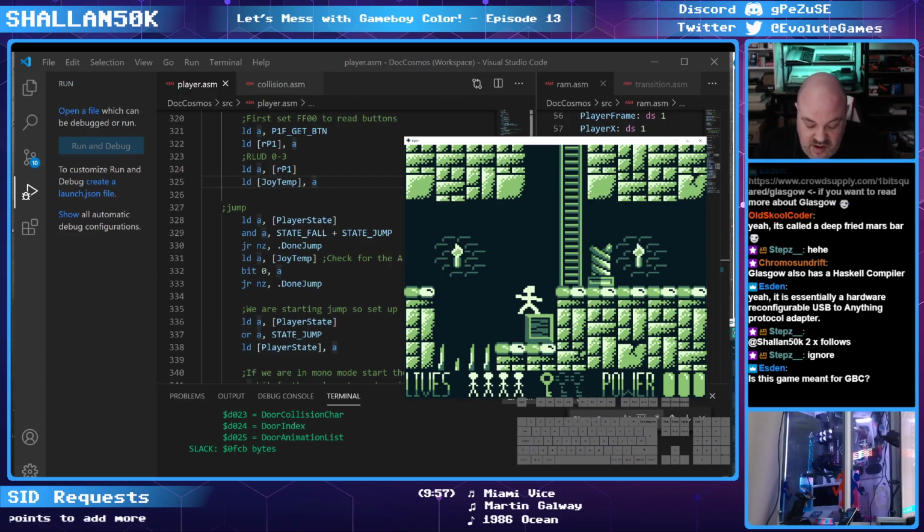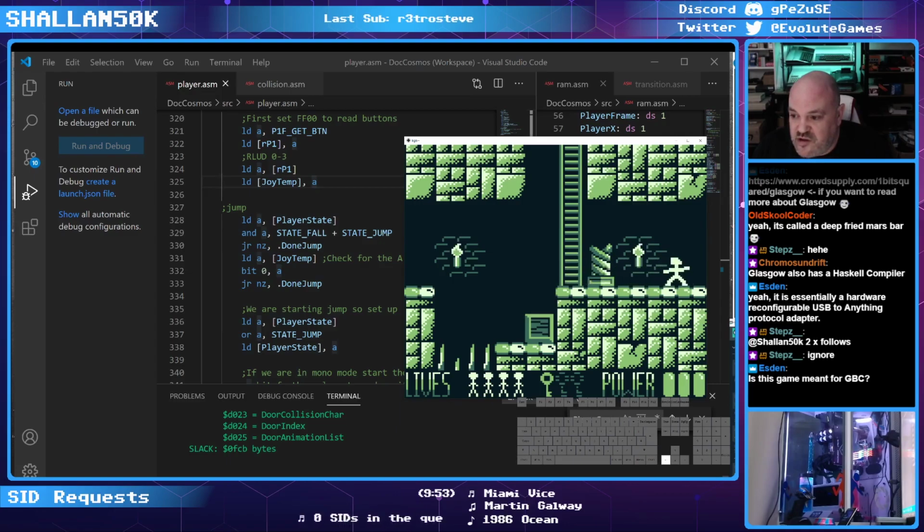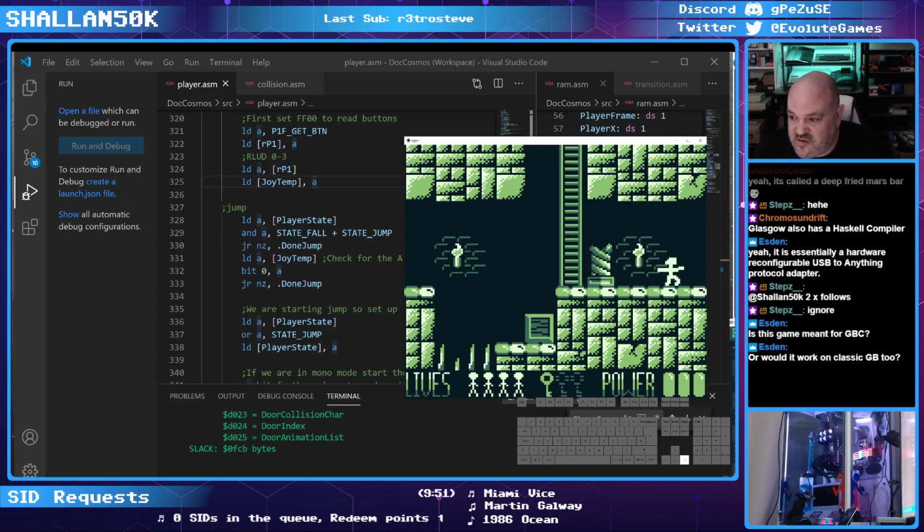And secondly, I can only jump straight up now, whereas actually in this mode, you should always jump in the direction you're facing and no other direction.